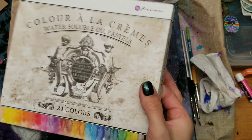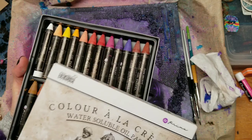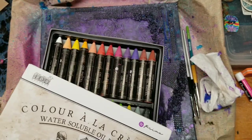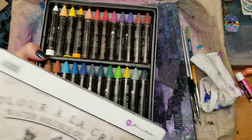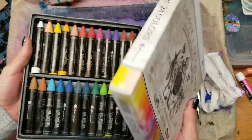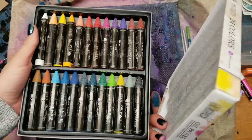Okay, so I wanted to try using these. I've had these for a while. Stuff like this does not go bad. I would rather not buy myself a coffee every morning, buy myself a breakfast, what, $6 a morning every day, plus lunch or whatever. I would rather skip that stuff and buy art supplies. And I can keep this for years and years and years. So no, these art supplies I have not collected one time or another.